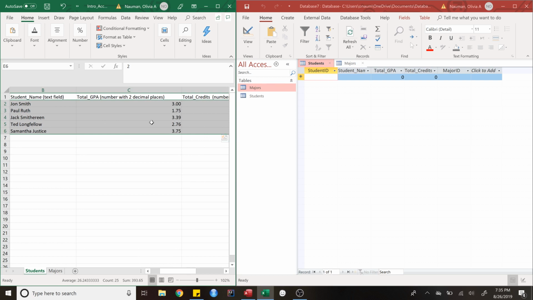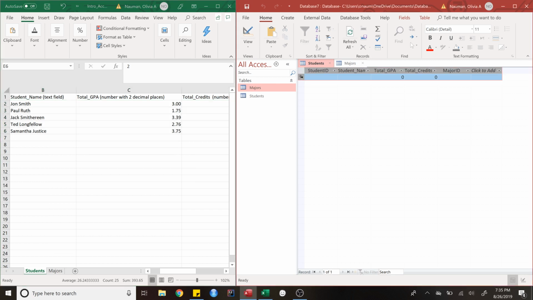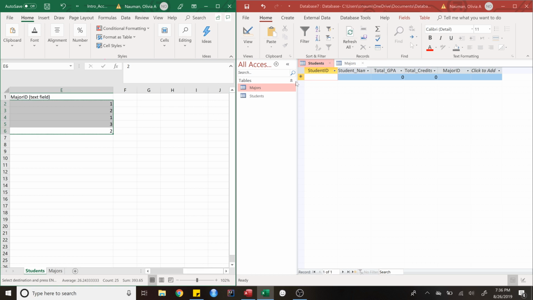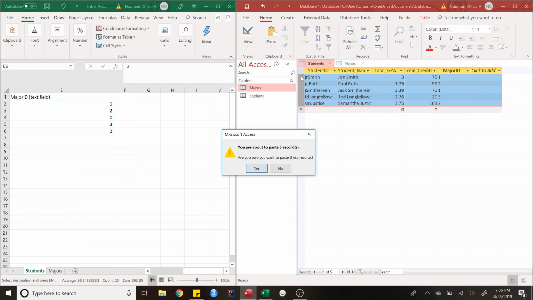So how you do this, once you've copied it, you just click on this little star, and then you just, boop, that didn't work. Let's see if I got everything. I'm just going to try to copy that one more time. Okay, and then select. Perfect. And it tells me I'm about to paste 5 records. That is great. We'll paste those.